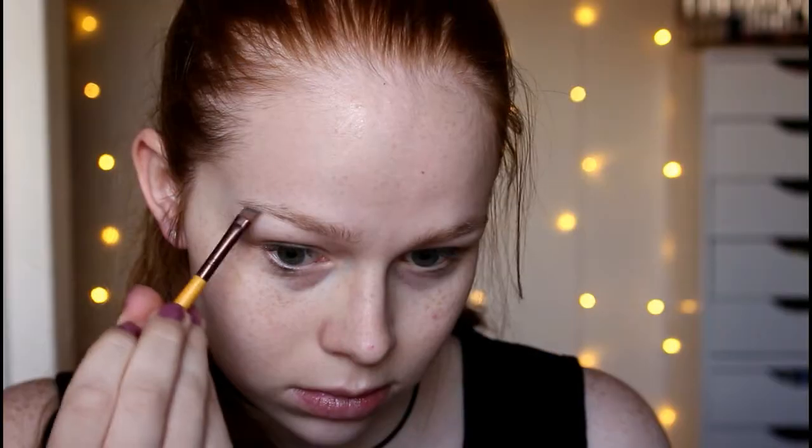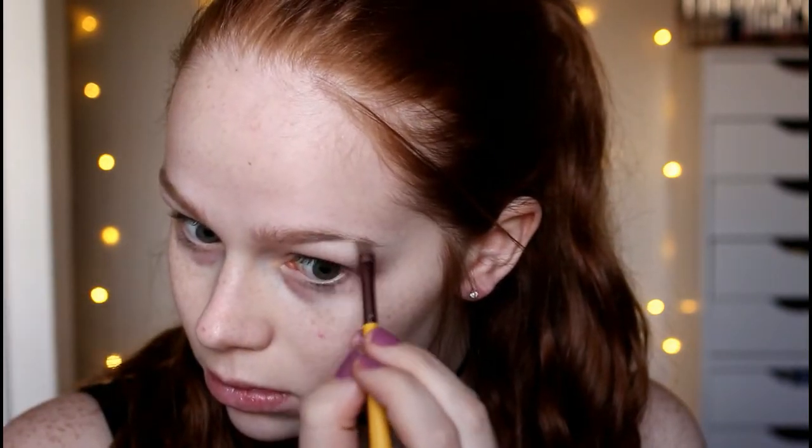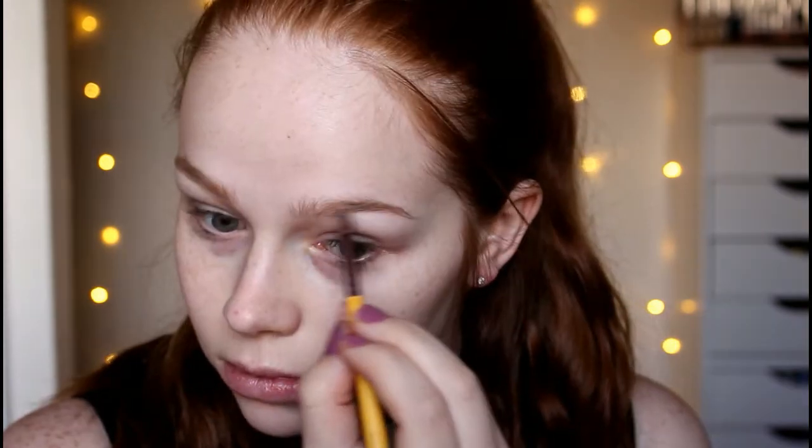So I'm starting off with the Mellow Cosmetics Brow Pomade in Taupe, and I'm just using this to fill in my eyebrows, and I'm filling them in pretty lightly just because Stephanie McMahon has way thinner eyebrows than I do, and I'm not really trying to recreate her look completely, like turn myself into her or anything. This is just inspired, but I did try to go ahead and make my brows just a little bit thinner.